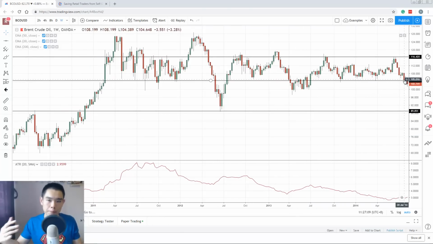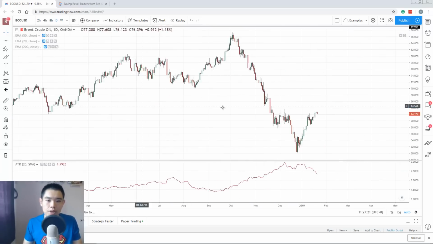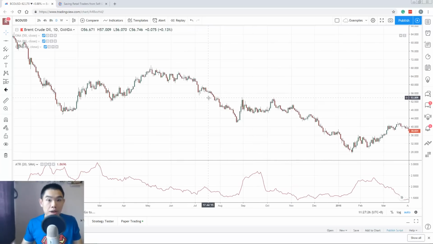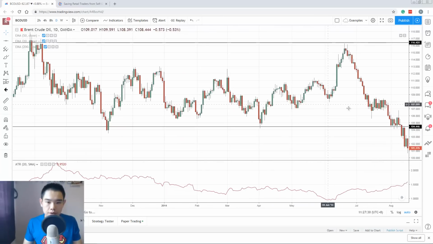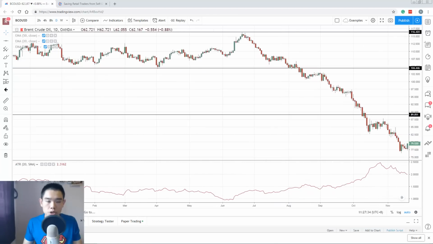So what you can do is apply multiple time frame analysis. Let's say the weekly price breaks below this key area of support. The volatility is really low. So you can go down to the daily time frame and look for a tradable setup that you know how to trade, like a bear flag pattern or price at resistance. In this case, you can see price breaks below this area of support, and there were ample opportunities to short this market.